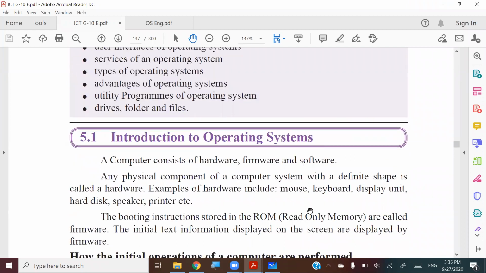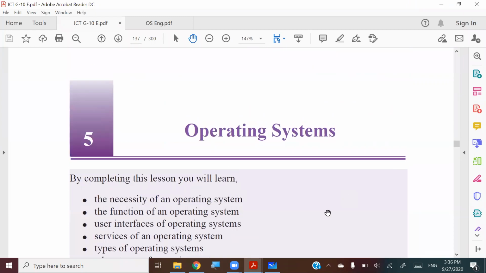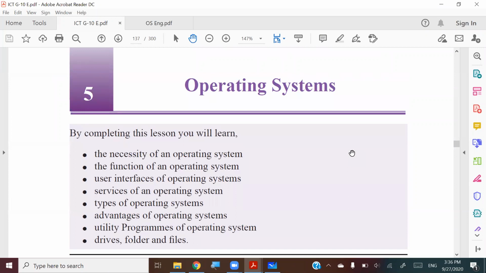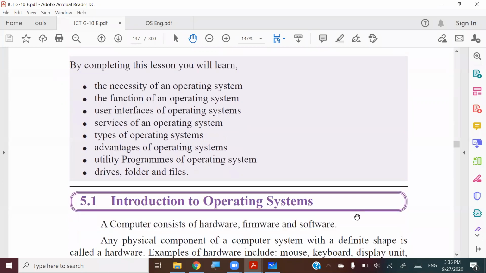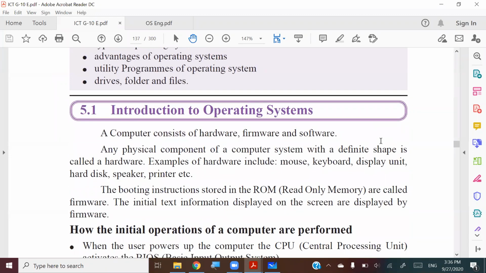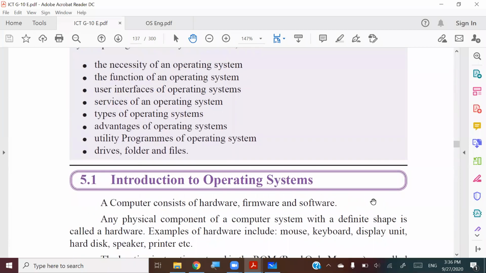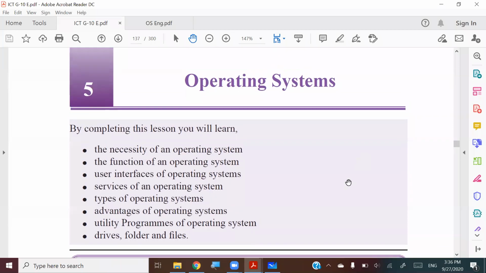Okay, so let's begin. I think the screen can be seen by everyone. In this lesson we are going to talk about how the operating system works, what the classifications of those are, and what functions we need to know when we are talking about operating systems. The operating system is the main software that we can find in any device. Without an operating system, any device won't be able to function, because the operating system is the very first software which is loaded to interact with the user.